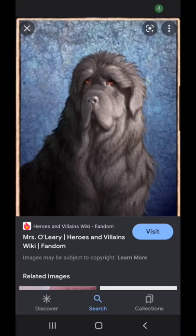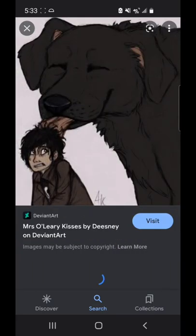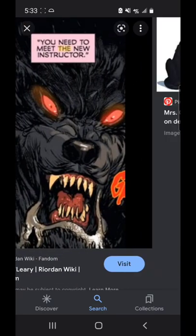Today, I'm going to be drawing this dog. Her name's Mrs. O'Leary. She's a Percy Jackson character, and she's a hellhound. And I love her, and she's adorable. Oh, look, Nico. Not that.